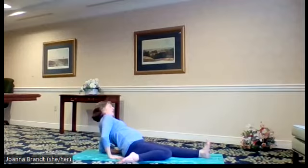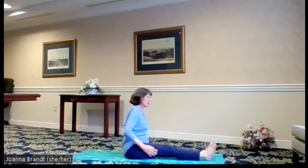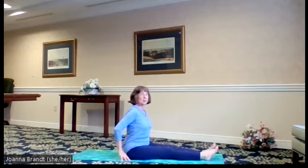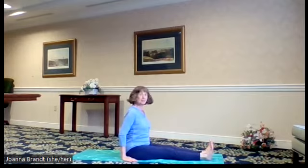And bring your hand back, come on back up. Bring that leg around. Do another little windshield wiper. Shake those legs out. And come to stillness for a moment. This leg should feel very different. Feels bigger, puffier, more energetic, right?